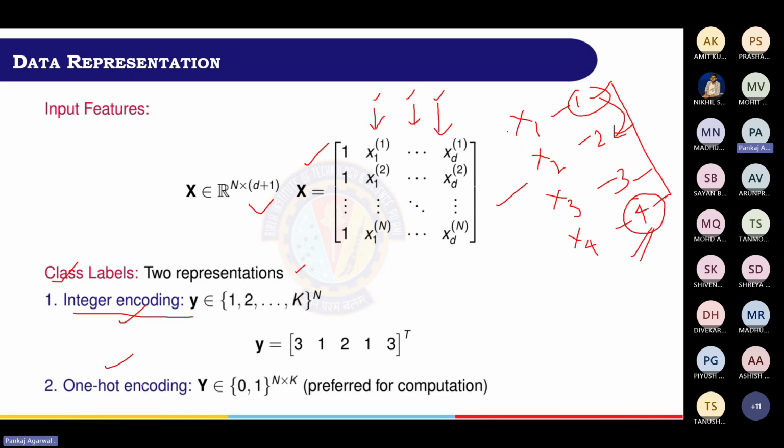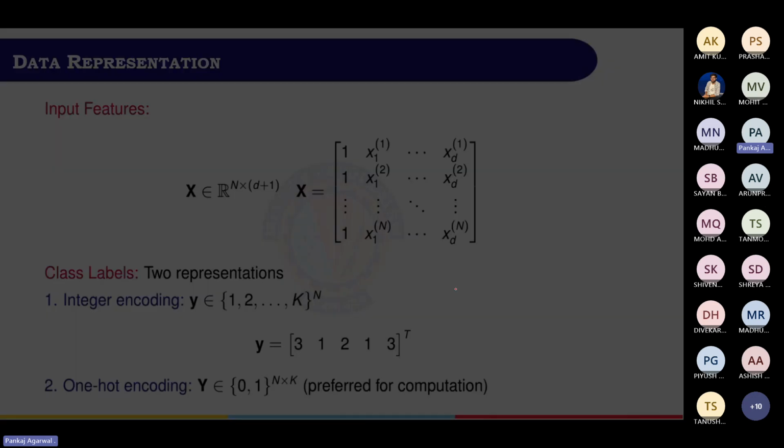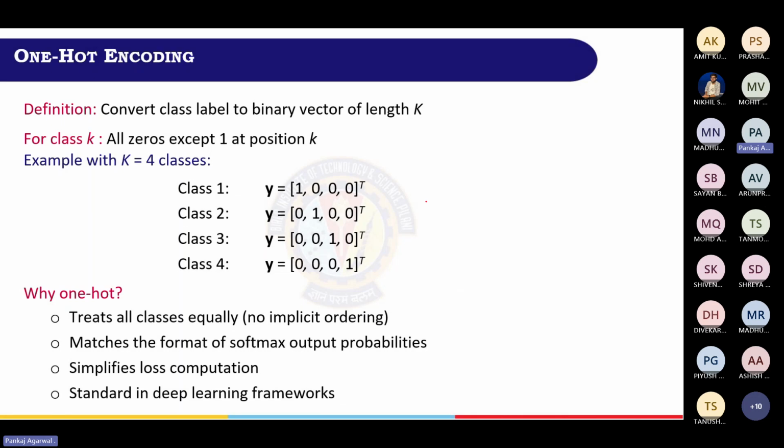I hope everyone remembers one hot encoding: suppose I would have a sequence of 4 bits at one time. At only one point of time, one of the bits would be high. So it has a suitable variance and a good representation of the variance when we talk about the classes. This is how we can represent the classes now. It would be a better representation, so it treats all the classes equally.